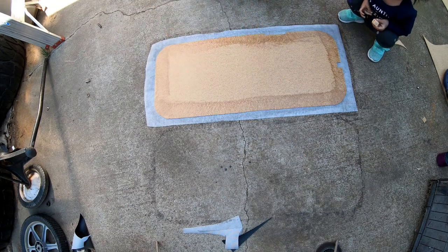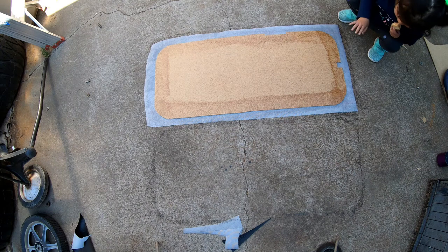Still not dry, at least dry enough. You can still feel that it's a little bit sticky.